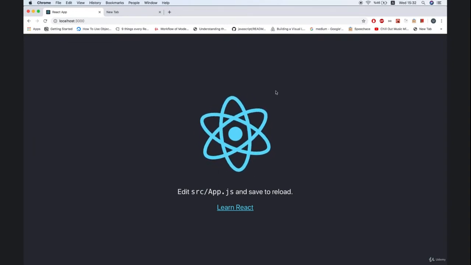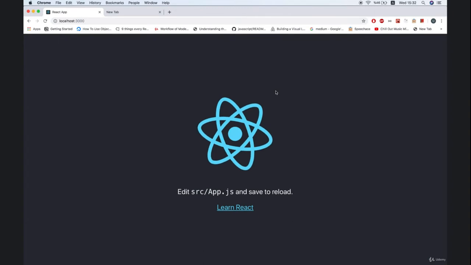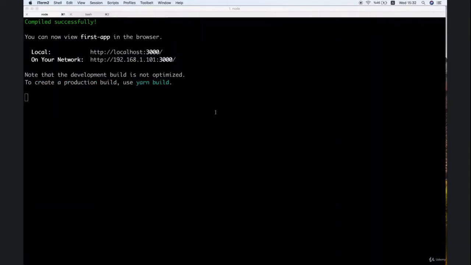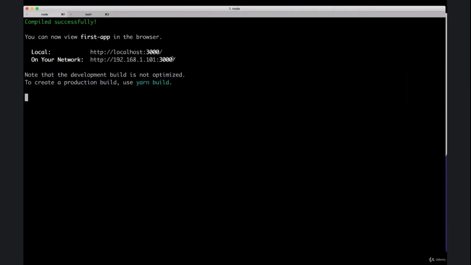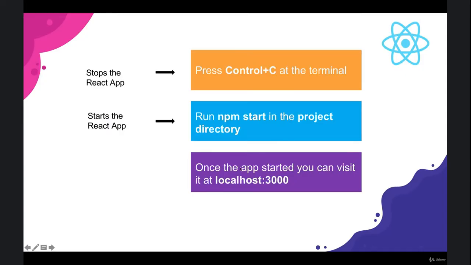Now, I just want to quickly mention something that you're probably going to want to know. We now have our React application being run inside of our terminal. So as long as it's running in the terminal, we can then visit localhost 3000, and that's the address that we're at. Okay, so that is where our application is available to us. If you ever need to stop the React application running in your terminal, you can open up your terminal, find the tab inside of terminal that's running the React process, and press Control-C.